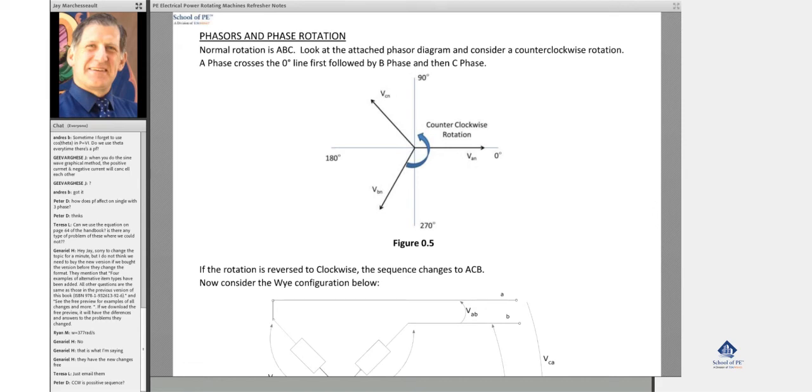That's one way to think about it. There is another way to think about it, and we'll talk about this when we start talking about the motors. Because in reality, if you switch your B and C leads, your motor will turn the opposite direction. We'll figure out, I'll explain very clearly why that is. But if you kept this phase sequence and instead turn this thing clockwise, then it would be an ACB rotation.